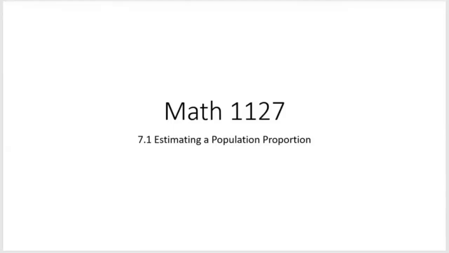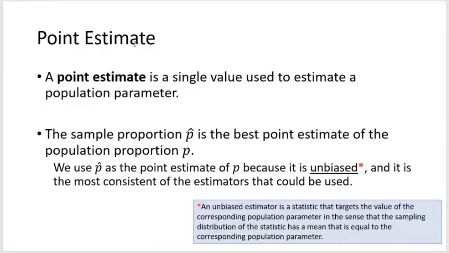We're going to jump in here about estimating a population proportion. So what we're doing this time is trying to use a point estimate to estimate the population proportion. A point estimate is a value that we generally get from some sort of a sample or a previous study, and we use this to give us an initial estimation for a population parameter.